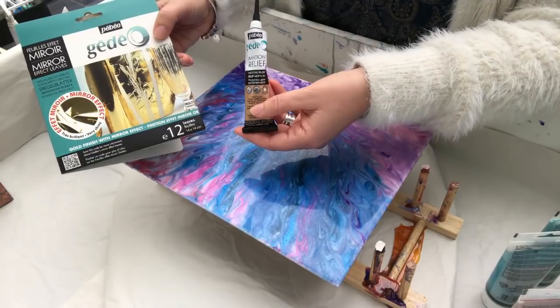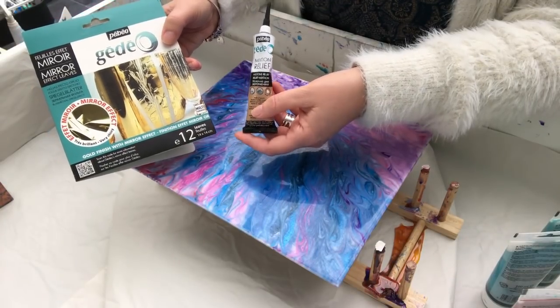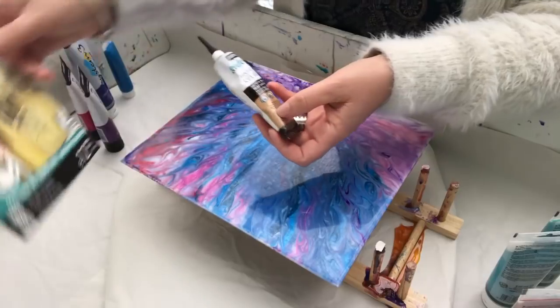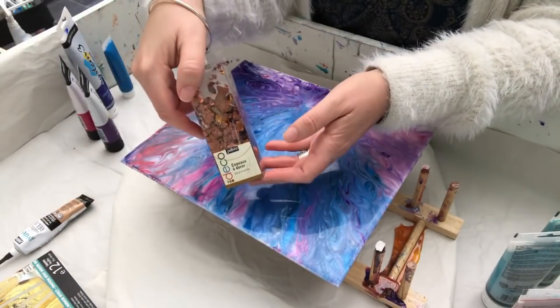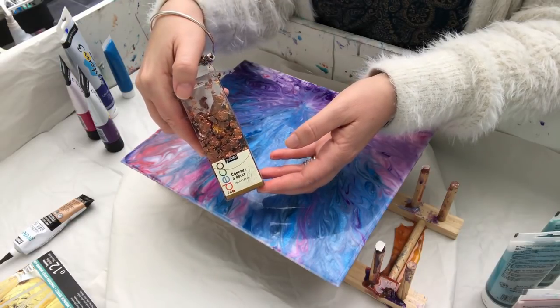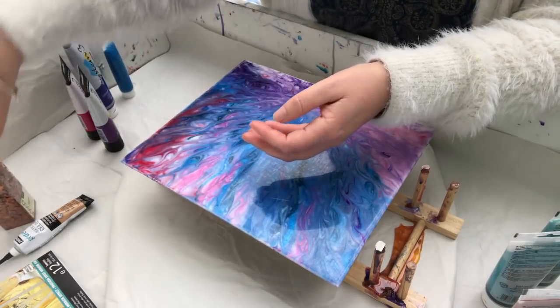So you apply this one to start with, and you have to wait about an hour, let it go all tacky, and then you apply this the right way up and you get some beautiful, beautiful textures, and you leave that on for 15 minutes. So I'm going to be working with those and possibly, but not 100% sure, adding a little bit of this. I'm just going to see as the image comes together what I am inspired to. That would lay underneath the resin.